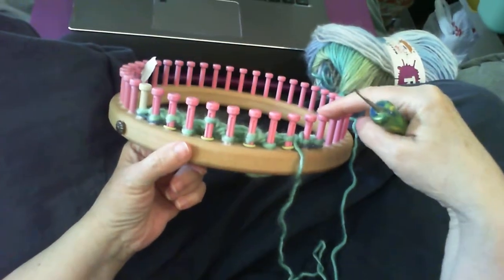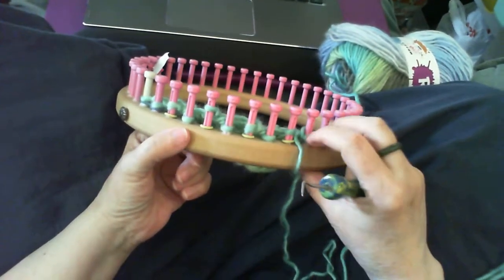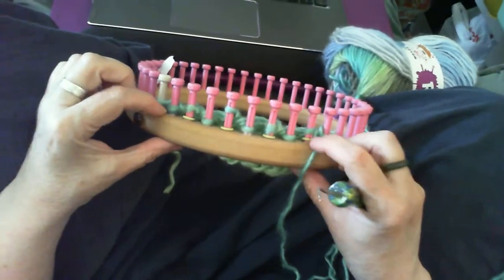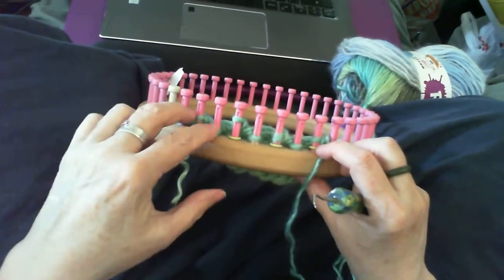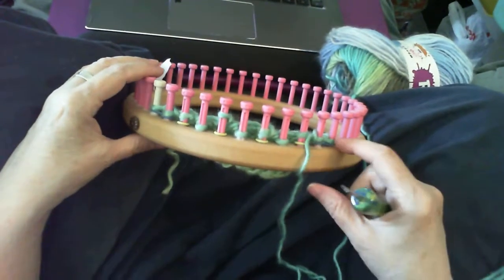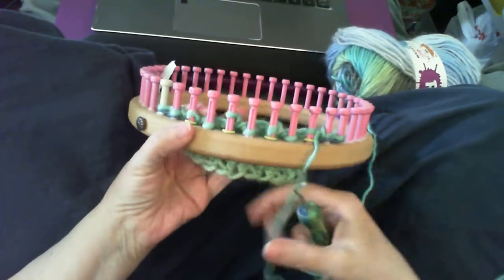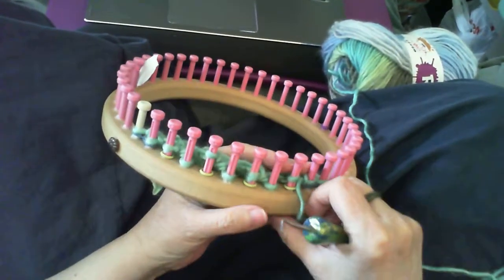And so I'm on 1, 2, 3, 4, 5, 6, 7, 8, 9, 10, I'm on 11 pegs. So you want to be on odd pegs to do this so that you can have your extra color in your two peg pairs over here. And you can go a lot wider. I just went enough to actually show the pattern in this, since I'm not keeping this.